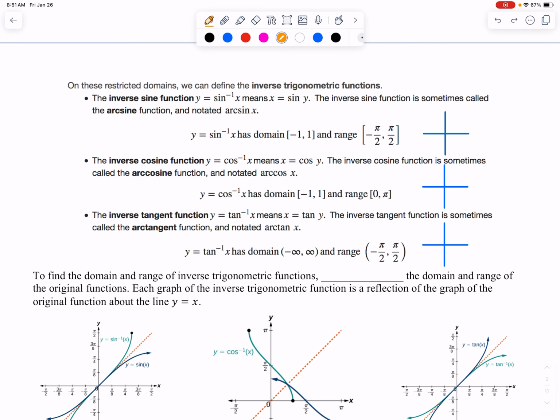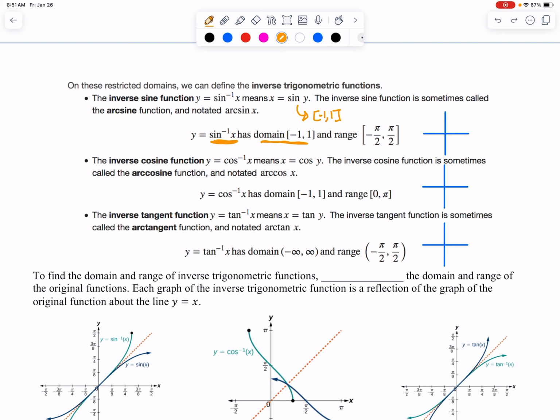So we need to restrict the domain of inverse sine. How we do this: remember, sine lives between -1 and 1 in its normal range. So the domain of its inverse is going to be negative 1 to 1. I have to pick numbers from negative 1 to 1. If I don't, then I can't plug them into inverse sine, and this makes sense because sine goes back and forth between negative 1 and 1.